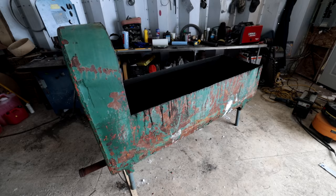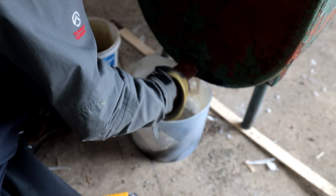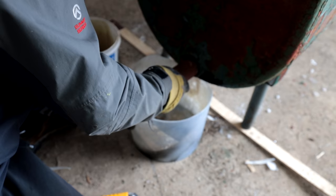That wasn't so bad. No wonder it's so heavy. It's got like 5 gallons of old oil in there. Somebody must have used that for used oil or something like that. Doesn't look like furnace oil. It looks like definitely not good oil. So I'm going to dispose of that properly.